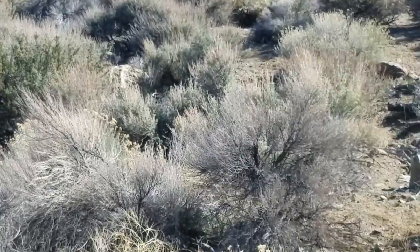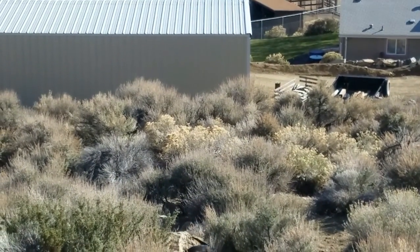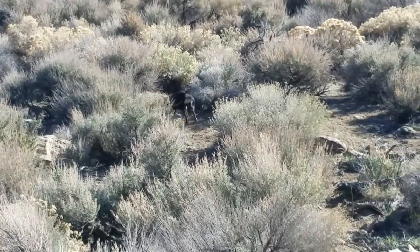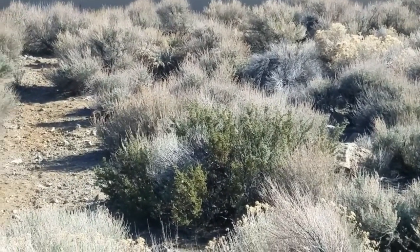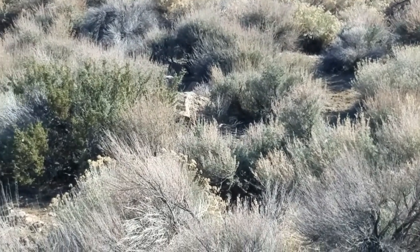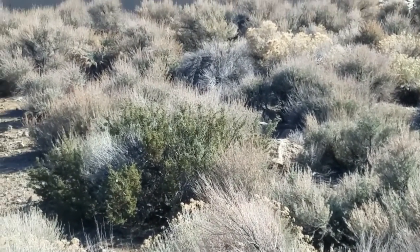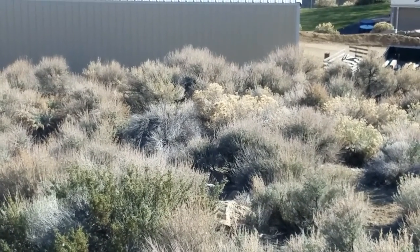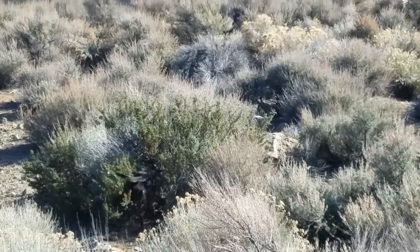Sometimes it takes her a very long time to find the ball, and sometimes she finds it really quickly — either way is totally fine. I know all you ball-crazy dogs out there will work for that ball until you find it. This game also has the advantage of being far more tiring for her than plain fetch. I don't really want to help her — I would much rather she do this on her own. Working out problems, thinking, problem solving, puzzling, and trying to figure things out — that is how she gets tired.